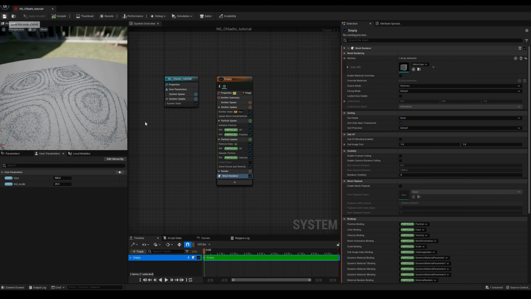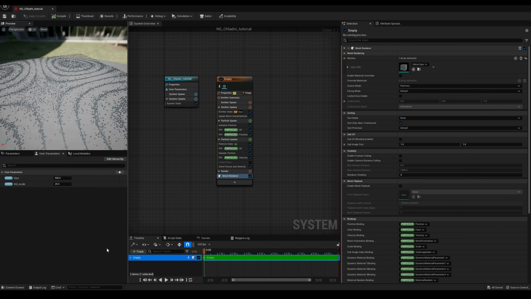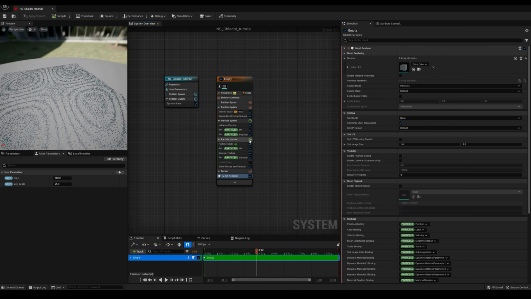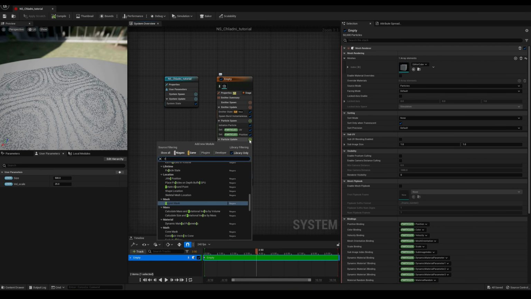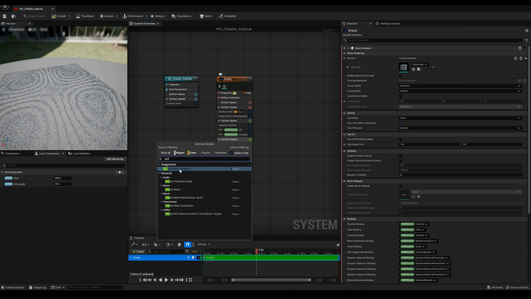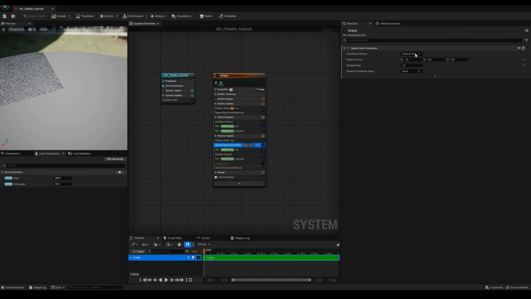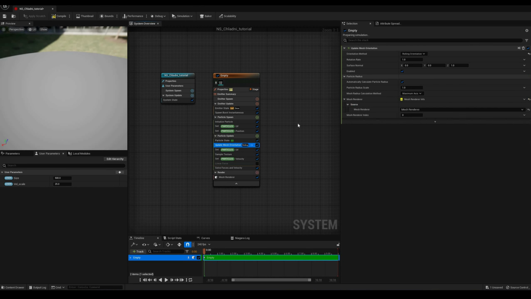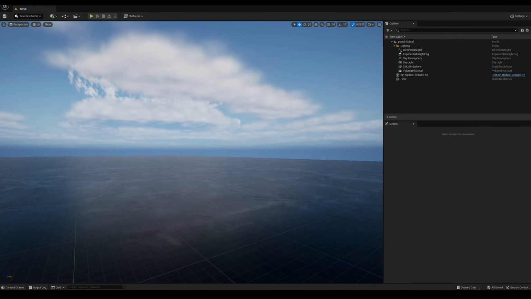The last thing that we will add is some rotation to the meshes. If you look closely, the particles are simply sliding towards the target, but we want them to roll like they do on the references. If we add an update mesh orientation module, Niagara has this useful method called rolling orientation, which rotates the particles an amount based on the distance moved and an axis based on the direction. This basically makes them roll like spheres, which is a good approximation for this particle size and looks great in motion.